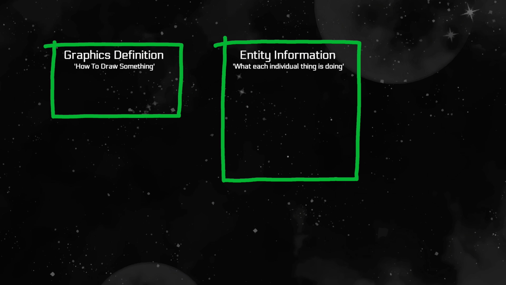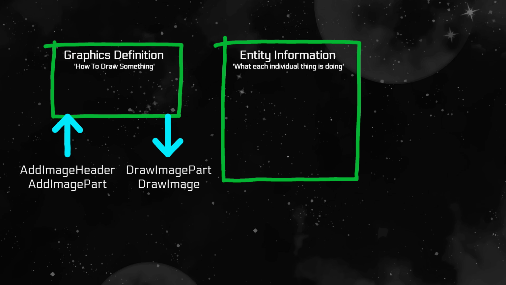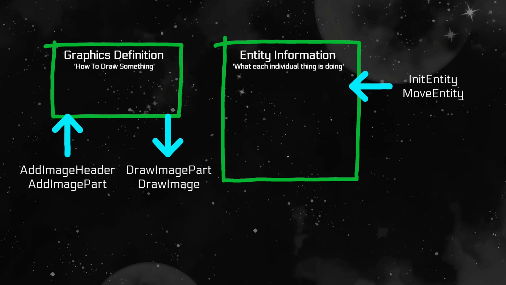This is the ideal end state, but we'll go through some iterations before we get there. We'll need some functions to handle these objects, which will just be structures in memory. For the graphics definition, we'll want to build the data from a list of lines and then render the finished shape on the screen. For the entity information, we'll want to create a new entity and initialize it with some data and move its position in the game. We also want to iterate over all the entities so we can work with them like a list in memory and work out if they are in collision with another entity.